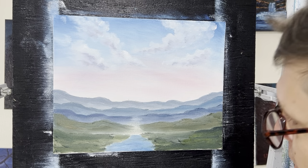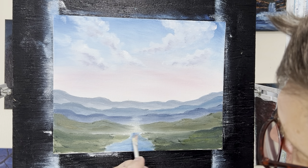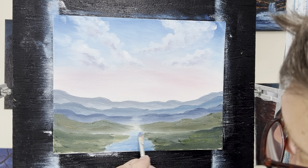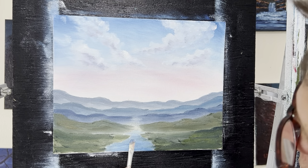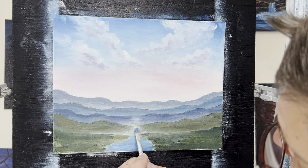But remember, as it gets farther away, it's got to get lighter. Maybe it comes back there, goes there, just kind of dissipates back there in the distance. Okay. I should just leave that. And it's kind of blending in with the other colors.